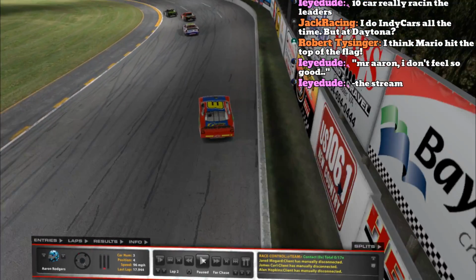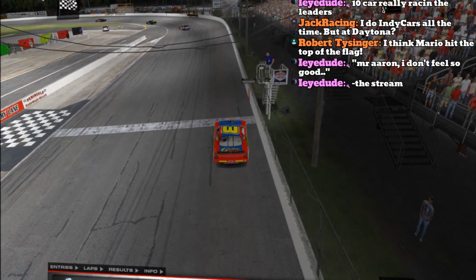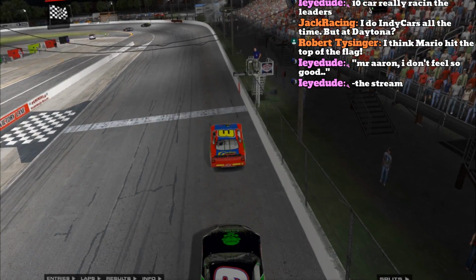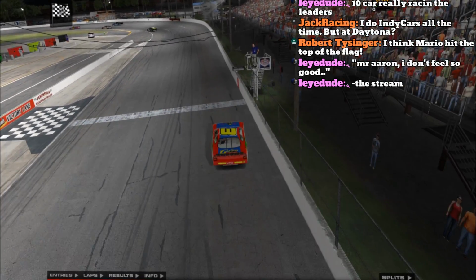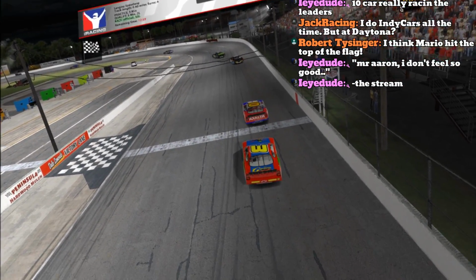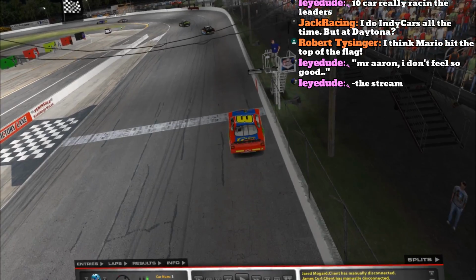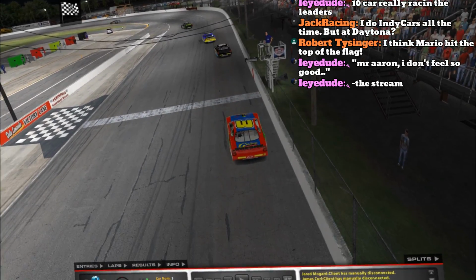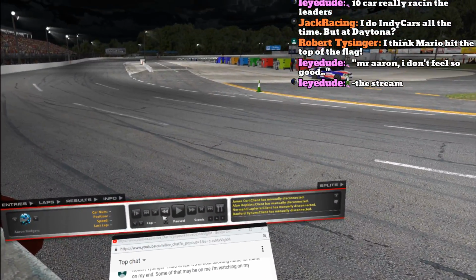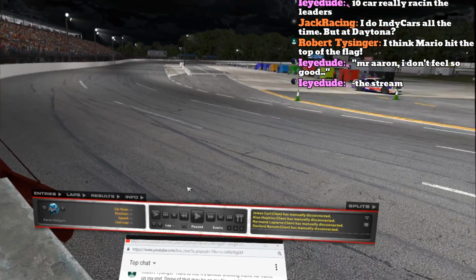Really, this is the view that we saw every single lap. Boom, boom, boom, boom. You see him kind of drawing away. They keep drawing away. You can see him up there just getting further and further away. They got up on those lap cars, and we started to gain, but he got to that lap car and then really kind of slowed up a little bit. But that was it. That's really all we had. The car wasn't super sideways. It just wasn't feeling all that good on entry. That's really what it comes down to.